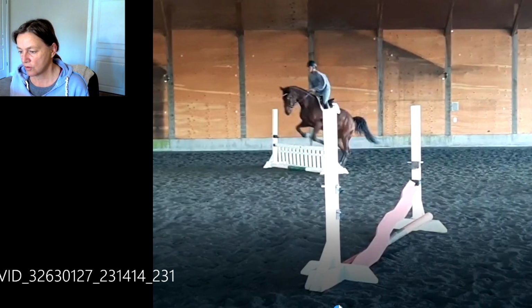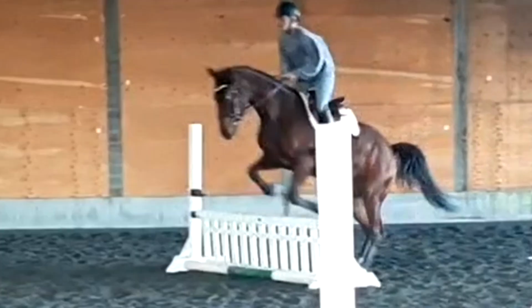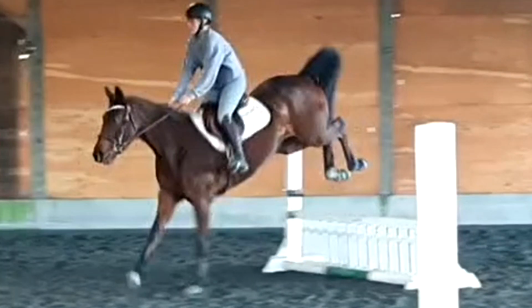And I want to draw attention to the horse's head and neck. You need more release over top of the jump so that you don't get the horse caught in the mouth. And you can see that the horse's head and neck is on the vertical, and the horse's head and neck should be stretching out more to get over top of that jump. And the horse's head doesn't move. I'm moving slow motion. There it stretches out.